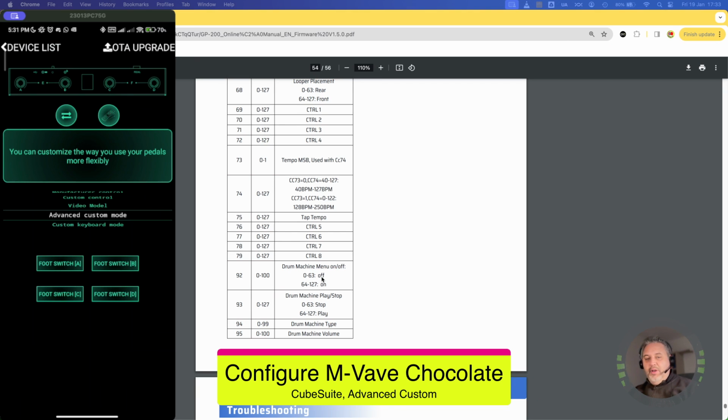This time we want to turn it off when it is pressed the second time. So let's select channel 1, control change, again control change 93, but this time the value that we need to send is between 0 and 63. Let's make it 50, for example, and save it.